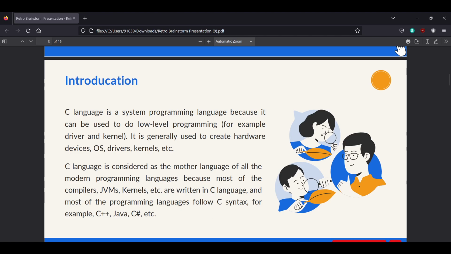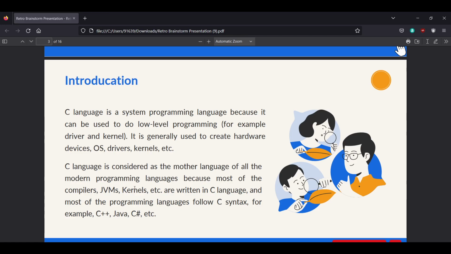Most of the compilers and the JVM, the kernel, all the compilers and the JVM used by Java, are written in the C language. And as I said earlier, the C language is used to create low level programming.